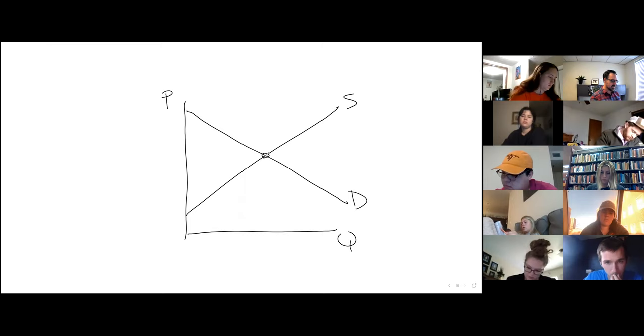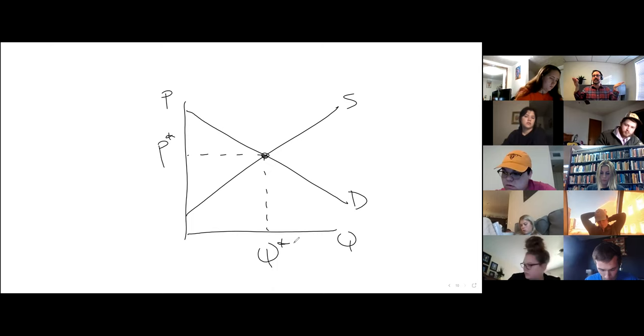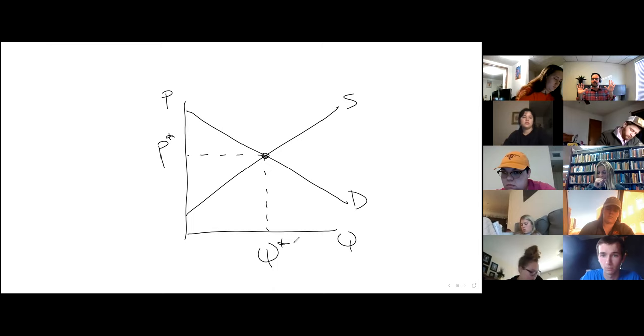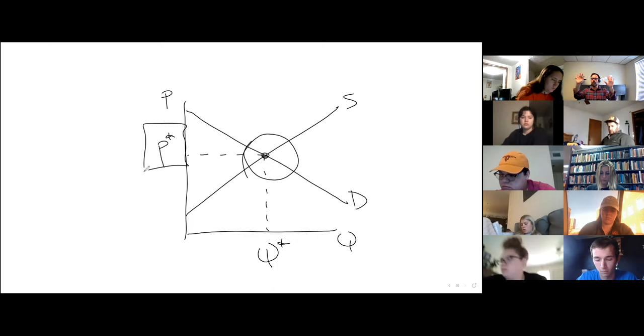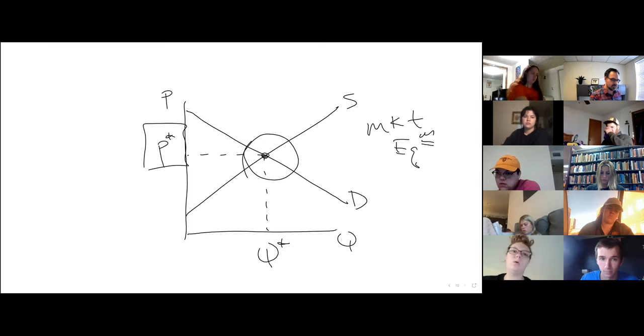Okay, so we said last time that for our purposes and in reality, it's almost always true that markets clear, right? People are smart, consumers are smart, producers are smart. They find a way to get together. And so in equilibrium, markets clear when we observe a market price, P star, at which the quantity supplied is equal to the quantity demanded, right? Okay, so this is market equilibrium. Another way to say that is that the market has cleared. And for our purposes, markets always clear.